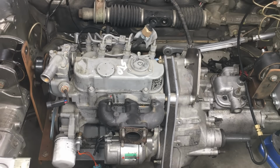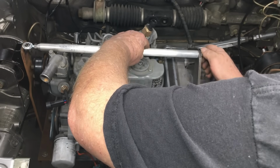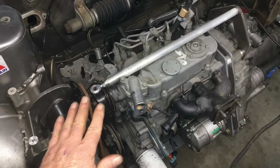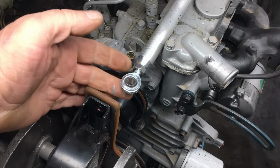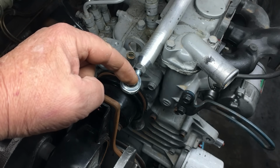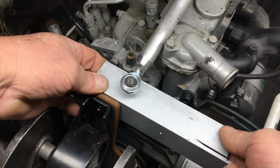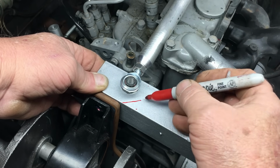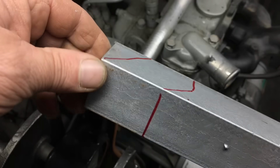All right, let's see how this thing fits. Well, shucks. As you can see, the bar falls short of the front mount, but that was actually on purpose. You see, in order to allow clearance for the cooling system spigots, we had to offset the bar slightly. Not a big deal. All we need to do now is make another bracket. And the new bracket should look something like this, I hope.